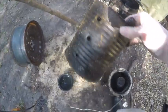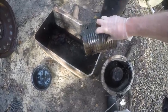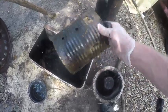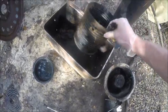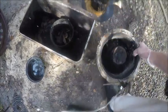Now, these holes have to be drilled a little bit higher because most of the fuel I had in the tank went over that first line. So you got to drill a hole a little higher. This is a big can of beans or something. And the second catcher, so you got two catchers. One's the burn catcher, and the other one's just a catcher of all the oil and what you got left. This goes on top.